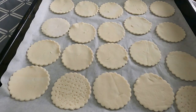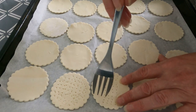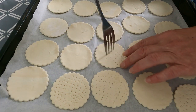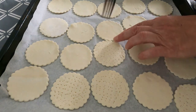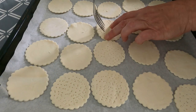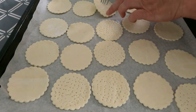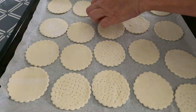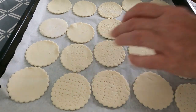Right, so they're all in there now, and like I said, I'm just going to put little holes in the bottom of every one, just so as not to have a high rise in the middle, because you want to press the middle down as you stuff it in. Time-wise, this is why I haven't done my own pastry, because I couldn't get the cases, and this was the best next thing. There we are. I'll just carry on with this now, and I'll get back to you when it's finished.